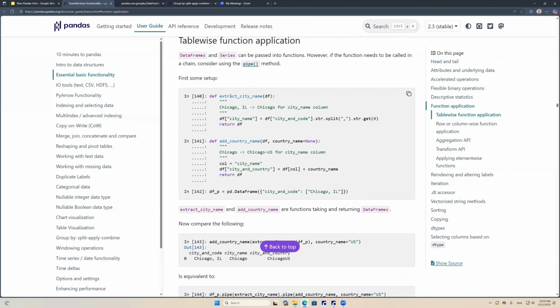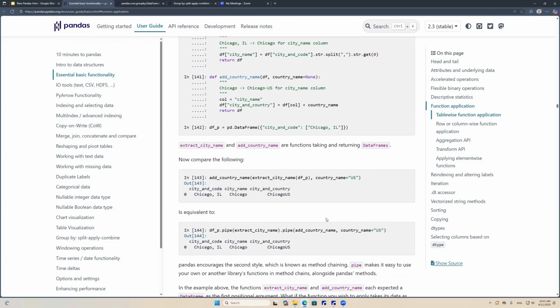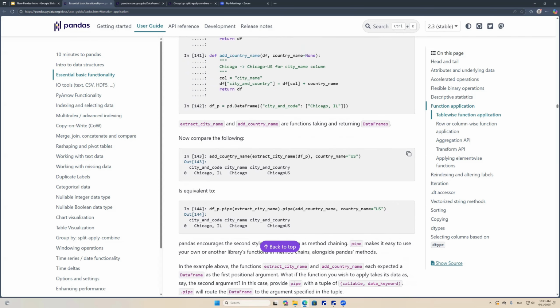So let's say you've got a data frame that includes some city names and country names, and you extract the city names and the country names in 2 separate functions. Ordinarily what you would do is wrap one function inside of the other.